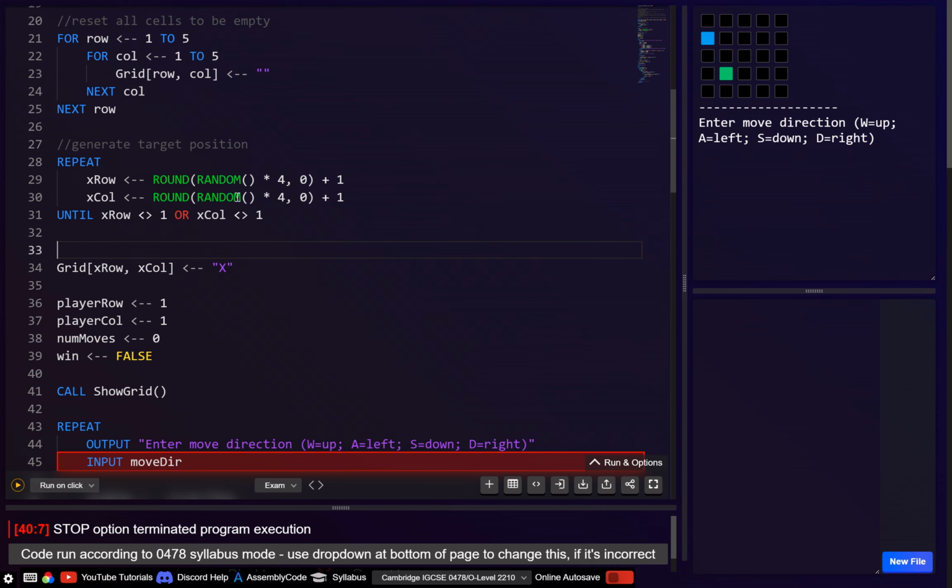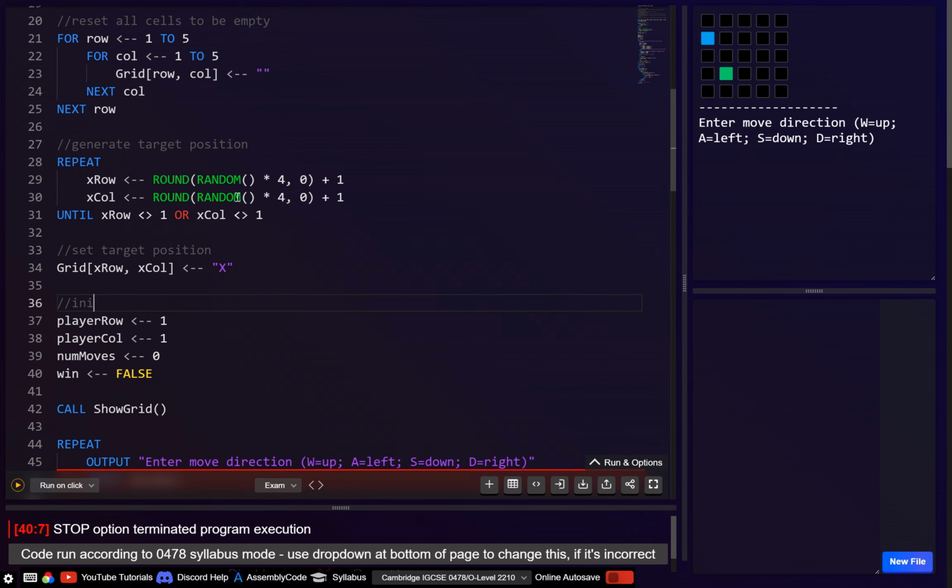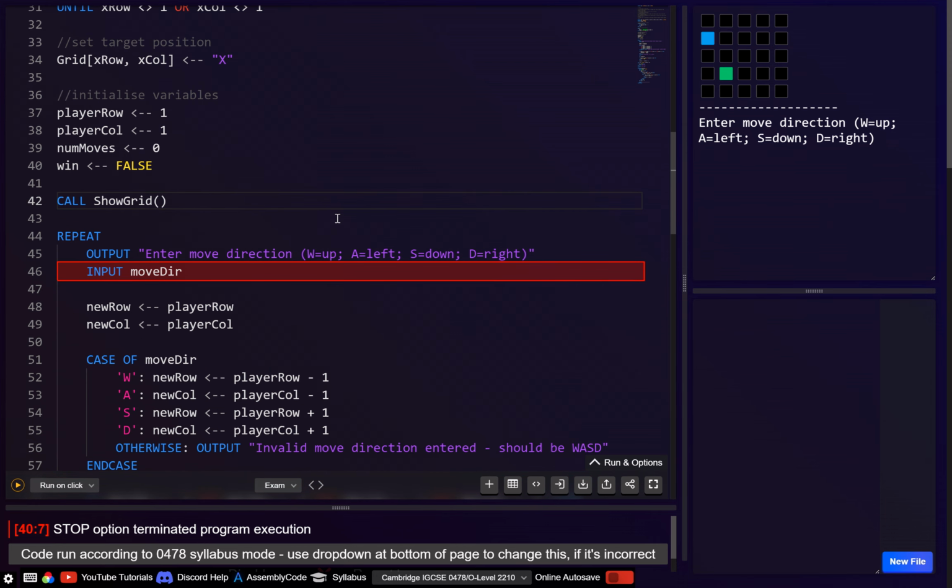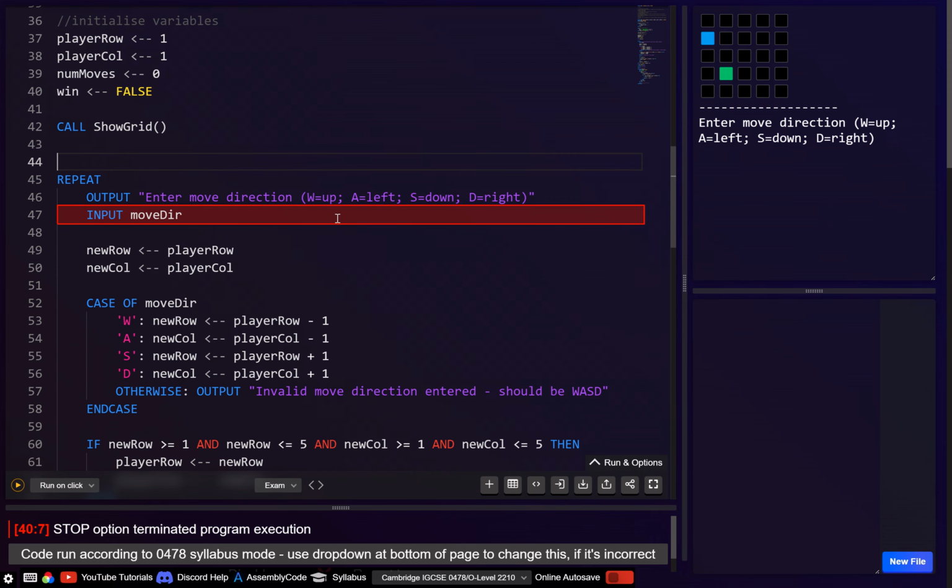Generate target position, let's say set target position. Here we can just say initialize variables. This show grid we won't comment because that's not going to be in the real exam.